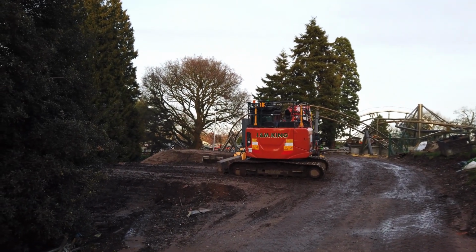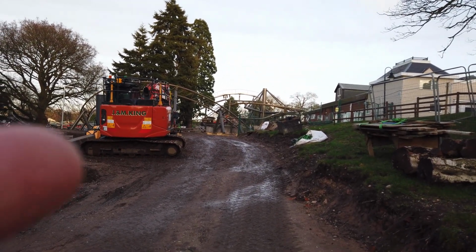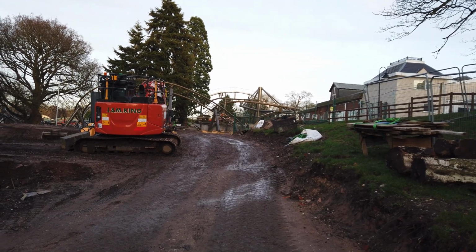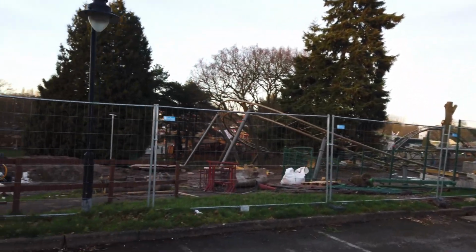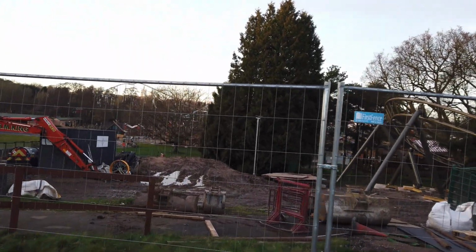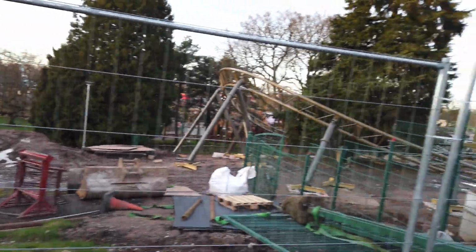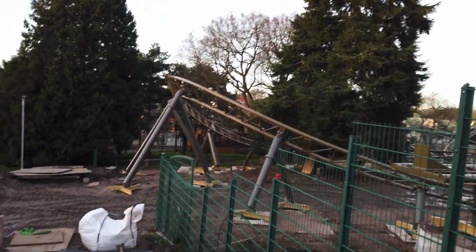So we're just walking up to the top of the hill, but you see the scale of the site from here. And there's the switch track right there, which, as someone pointed out on Twitter, is a 3-way switch track. So we're back up at the top of the hill now. The compound's over there. There's no point even looking because most of the stuff is now on site. And check it out. There's been more progress since last time. They've even installed some lights, which makes me wonder how late at night they're working on this to get it ready. But yeah, they've connected all of this section now, around this corner, into that switch track.